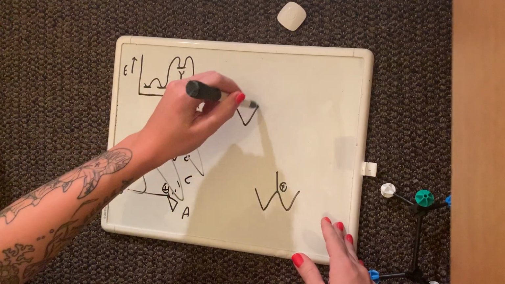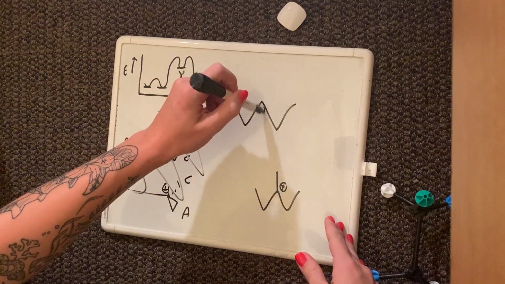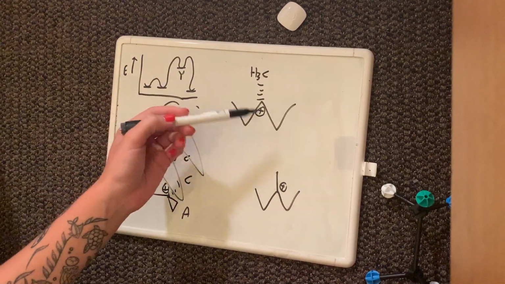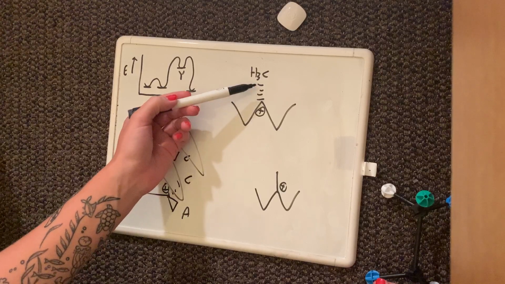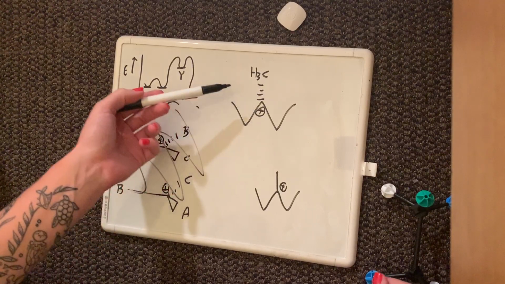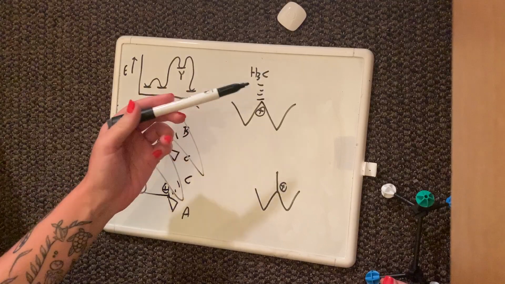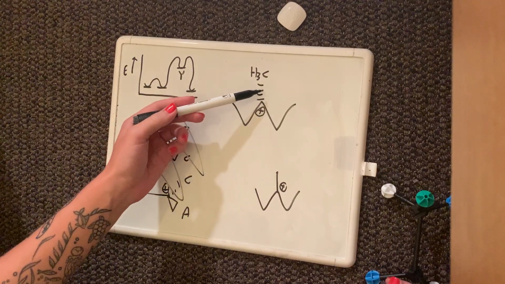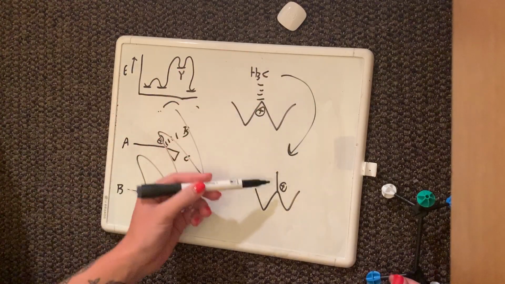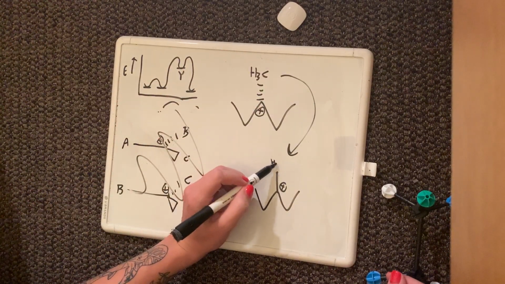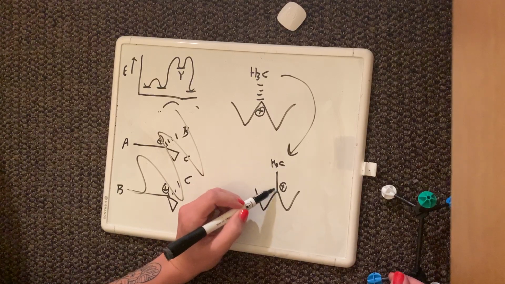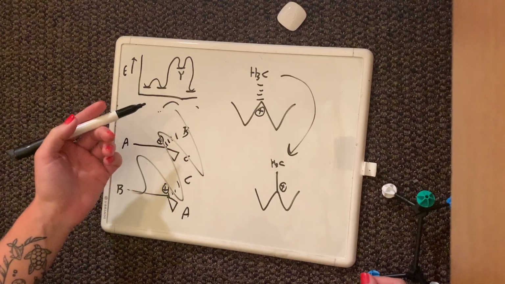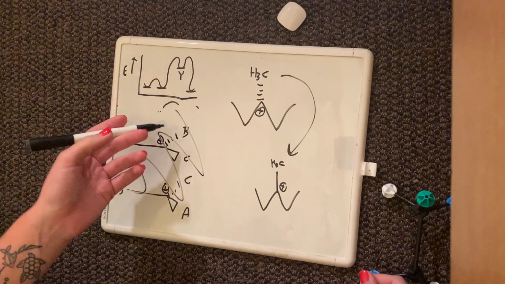If we have something like this, you can tell I saved the wrong answer for last. This is not representing a planar molecule because there's a dash, period. That's the answer. This does not represent a planar carbocation because this is a dash. It should look like this, because this is planar: there are no wedges or dashes. That's just what it is. So those are the quiz questions, and I hope that this video was helpful.